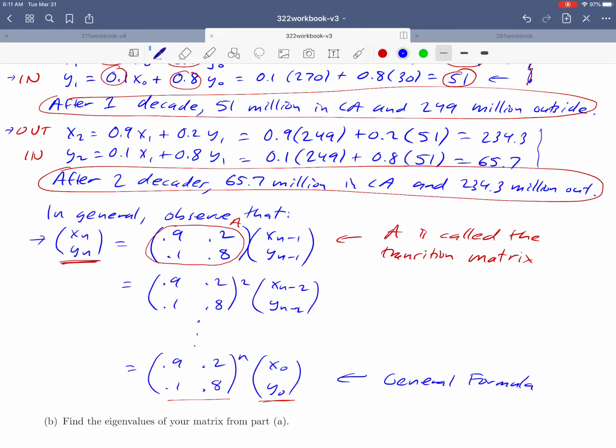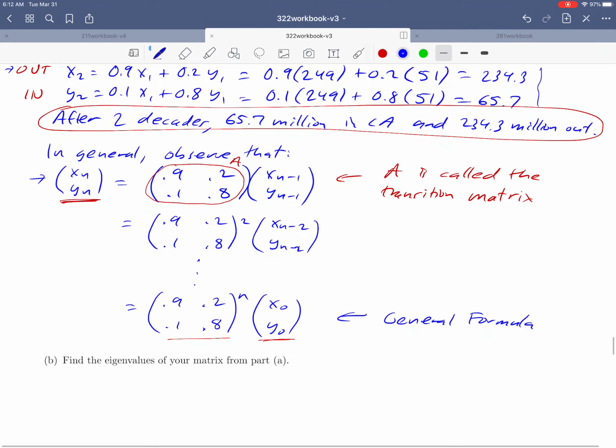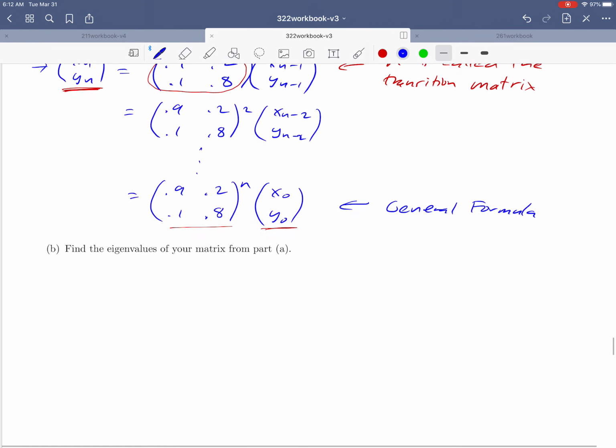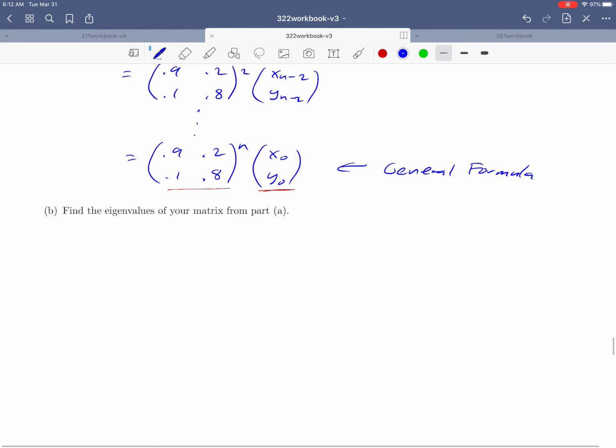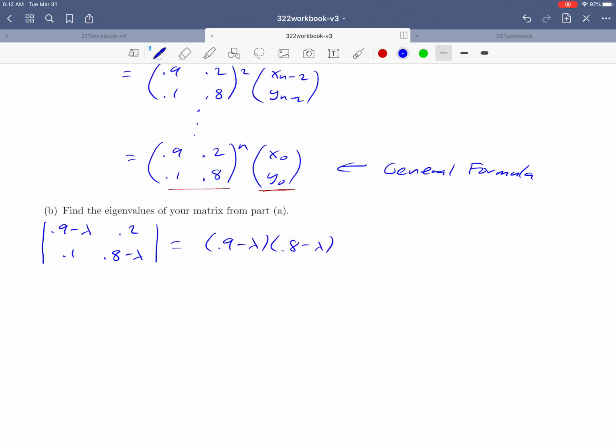So that was kind of a long process, but I think we're ready now for part B of this. They'd like us to find the eigenvalues of this matrix. That's going to turn out to play a pivotal role in problems like this. So we know how to find eigenvalues. Let's just review the process here. We'll form the matrix A minus lambda I. We'll take that determinant. And 0.2 times 0.1 is actually 0.02. Really, the only thing different here is that our numbers are not so nice. We've got some decimals involved, but the process is the same.